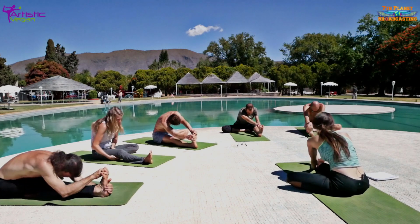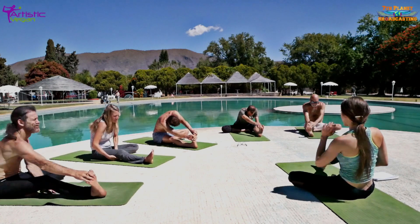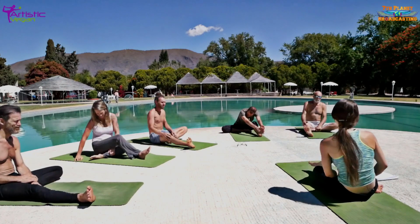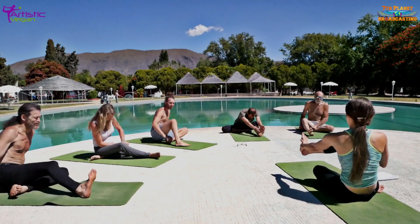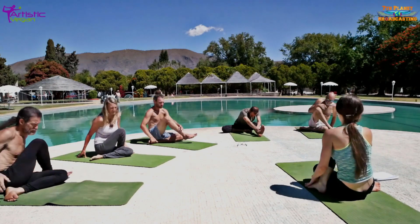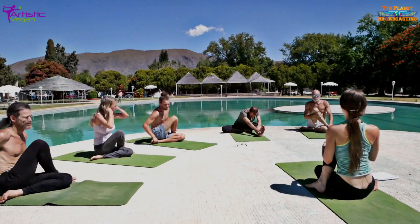And you're ready, slowly come up. And this time bring your left leg in towards your right sitting bone. Bring your right leg over, and we're going to take a simple twist. Bring your right foot to come in contact with the ground. Sit up nice and tall.